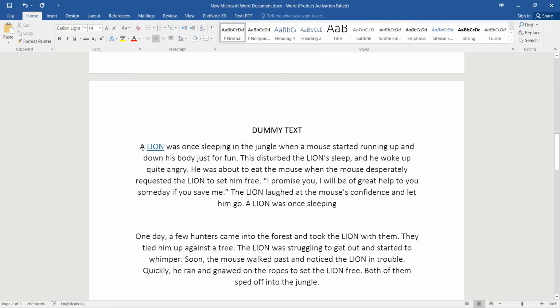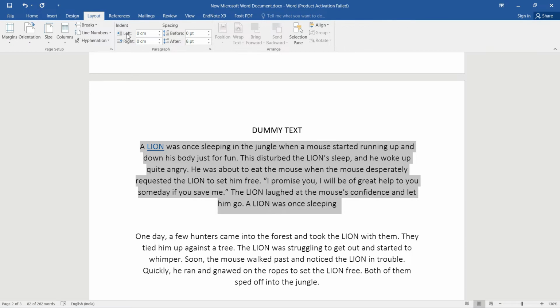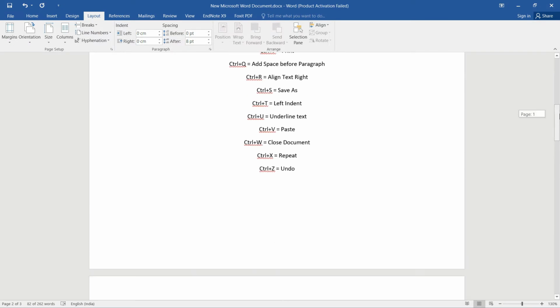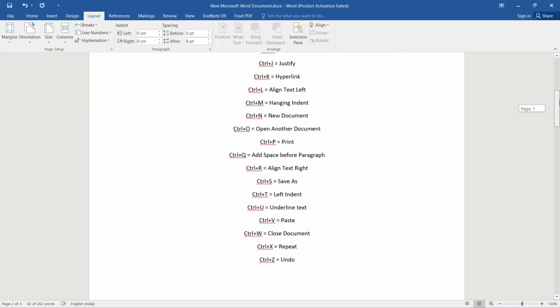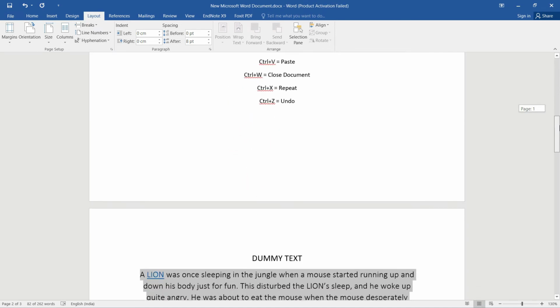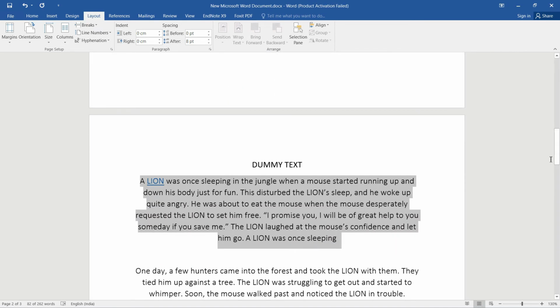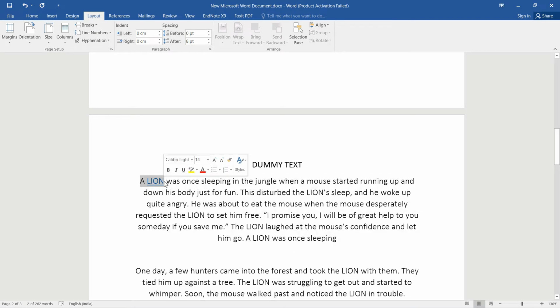To visualize this very easily, you go to Layout, and as you can see, there is an indent option there. So Ctrl+M gives you an indent that helps you in shifting, like if you have to insert some space for a picture.